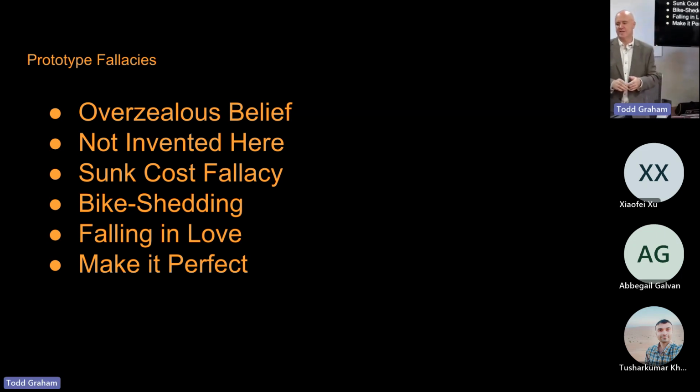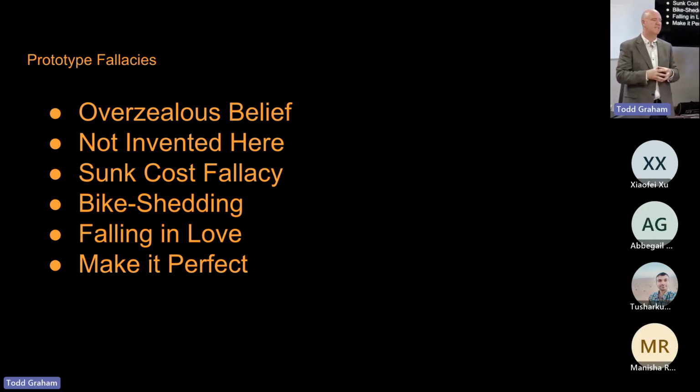Sunk cost fallacy. You sometimes get so far down the path that you say, oh, I've come this far, I may as well finish it. Okay, now there is something to be said for stick-to-itiveness. But sunk cost fallacy is something that can basically just, in many cases, waste time and waste money. It's a classic fallacy of gamblers in Las Vegas.